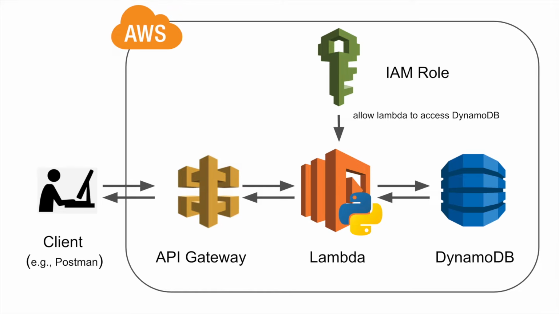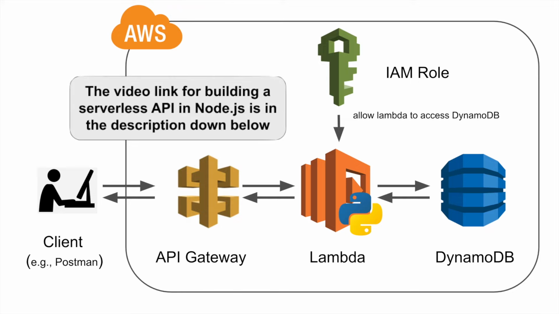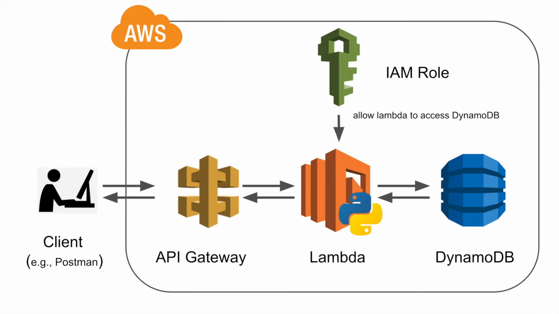a complimentary piece of an old video that I have where I talked about how to build a serverless API with a Lambda function and an API Gateway. In that video, I wrote Lambda code in Node.js, and I got a lot of requests asking me to do a similar video in Python because Python is a very popular language, and a lot of people use it for software development nowadays. So I figured it might be a good idea to do a similar video in Python because it will be beneficial to a lot of people.